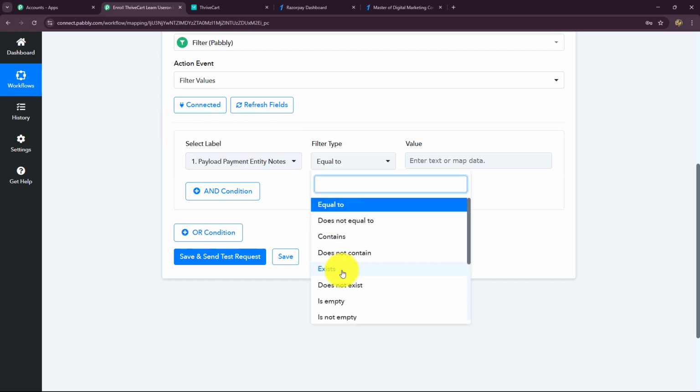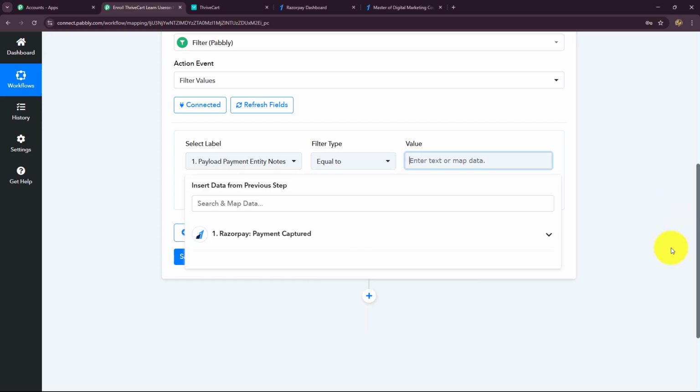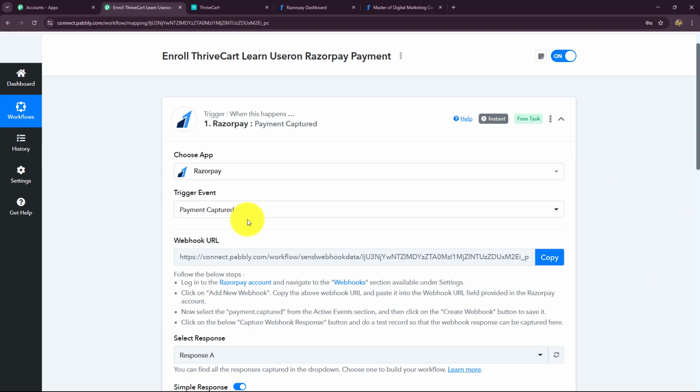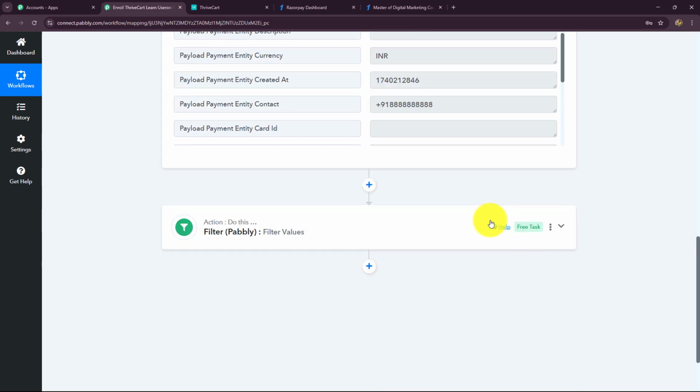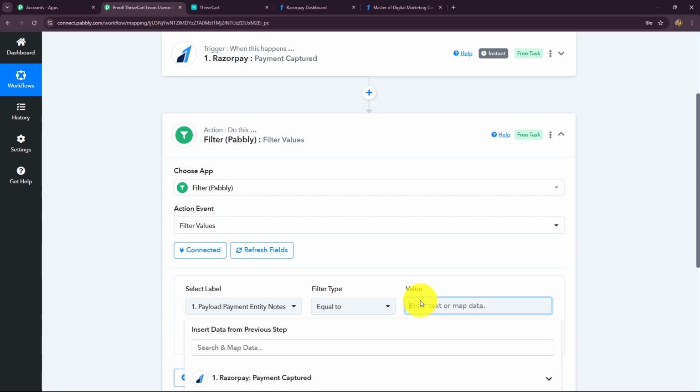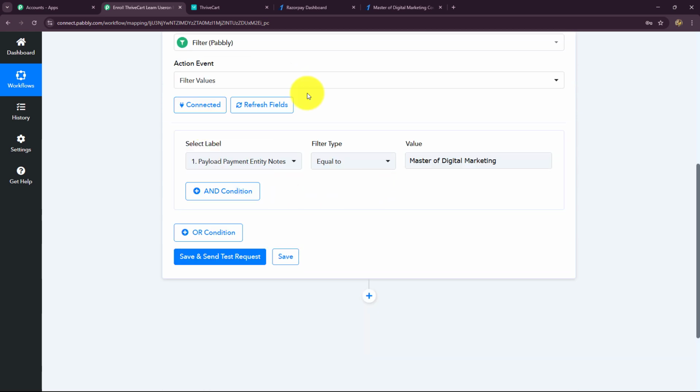And now here we will select the filter type, that will be equal to, and now we have to provide the value. So in the value, I'm going to go towards the response. I'm going to copy the name of the product and I'm going to quickly enter it over here manually. As I've done that, now we are comparing the label with value. If these will not be equal, then the workflow is going to stop because we have entered the value manually, so it will be same each time. It has become static now.